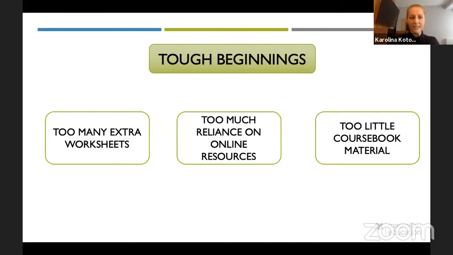So this basically resulted in too many extra worksheets, because instead of relying on the course book, they were still teaching the same course, but for some reason they were looking for extra materials, extra worksheets, also too much reliance on online materials, pictures, online applications, videos, more applications, online games. This was, if not completely redundant, then it definitely added to the workload of the teacher and later on the workload of the learner. And finally, they didn't rely enough on the course book material.